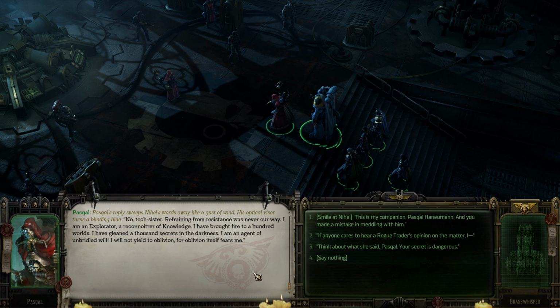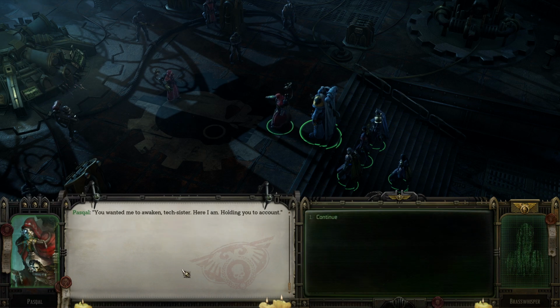Smile at Niall. This is my companion, Pascal Hanuman, and you made a mistake in meddling with him. You wanted me to awaken Tech Sister. Here I am, holding you to account.